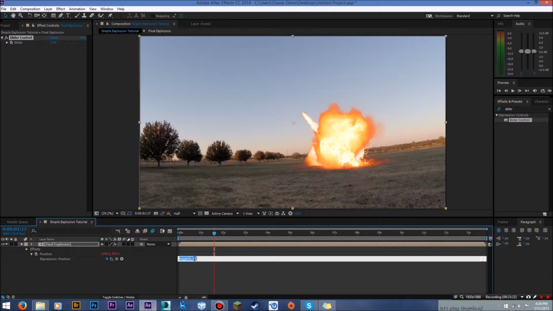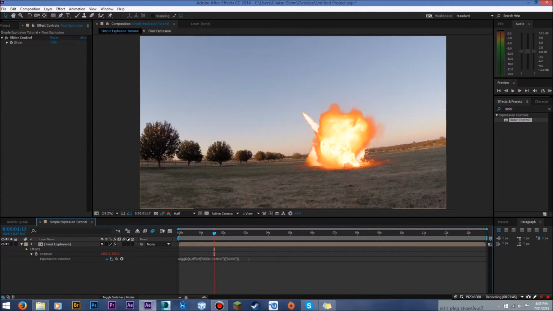You can add a slider control. So we're going to add it here, and we're going to go into our expression, and we can highlight the 16, and basically drag this pick whip icon to our slider. What this does is it basically says that the composition will wiggle 6 times a second, by the amount specified by the slider control. So now whatever value we set to the slider will be how much it shakes, and we can also animate that so we have a little more freedom. So nothing, nothing, and then here.